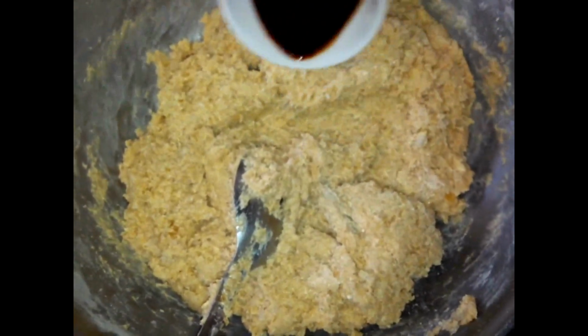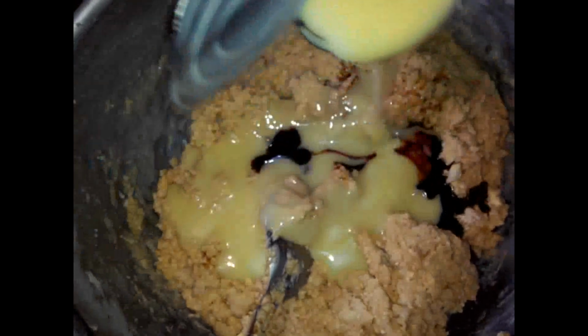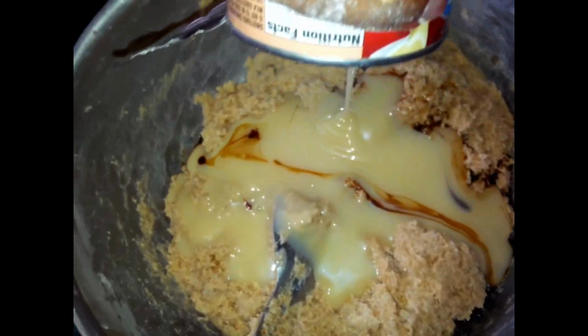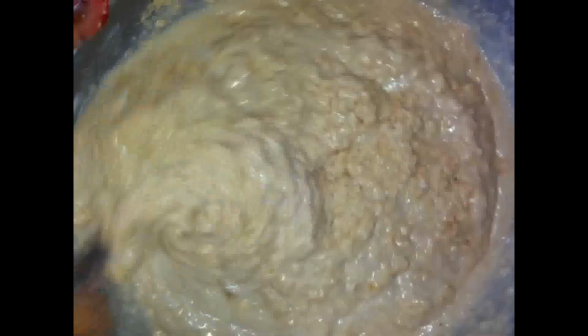So I'm going to add my essence and my tin of condensed milk. I added a cup of coconut milk just to get the mixture a little wetter. It was a little too dry.